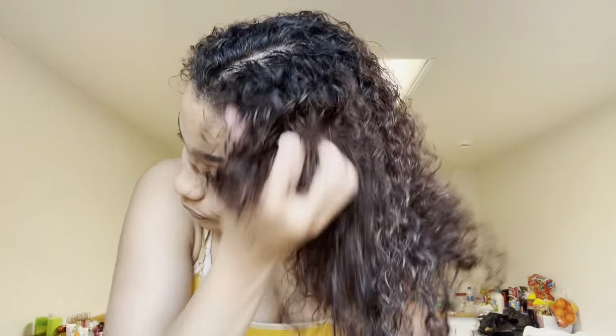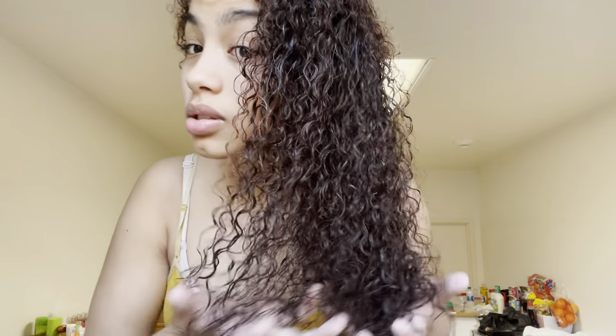Whenever I touch my hair, it stays really oily after all this. You know how some people know when it's time to wash their hair because it gets oily? My hair does not get oily at all. How I know when to wash my hair — I usually sometimes wash my hair every day which is bad for my hair, but my hair is still alive. The way I know when my hair needs washing is when my curls start fading — when my curls look straight, that's when I wash it.